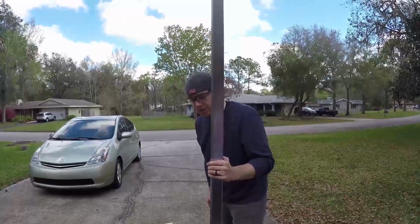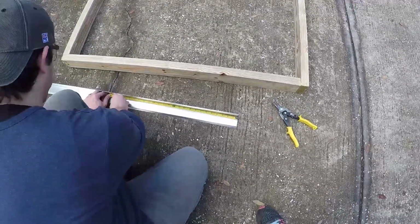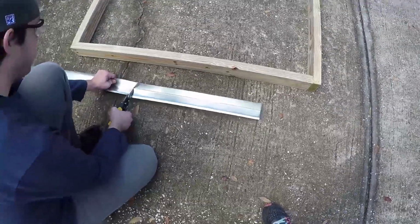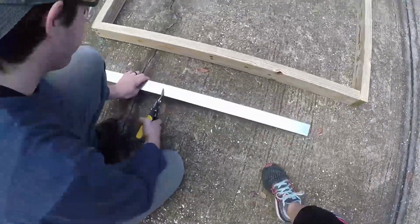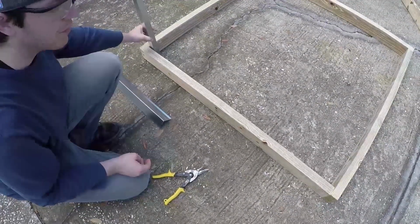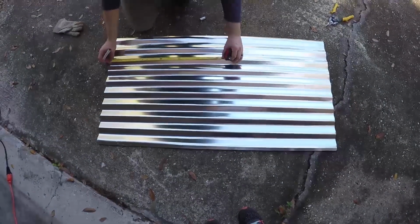So we'll give that a shot and see what happens. The next thing I needed to do was measure this metal flashing to be about 2 feet tall. And this metal flashing is going to go in the corner to mostly add support, but also help things stay sealed inside, so dirt doesn't come spilling out of the corners.